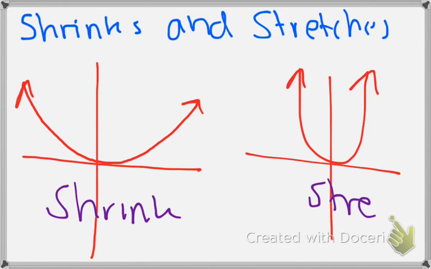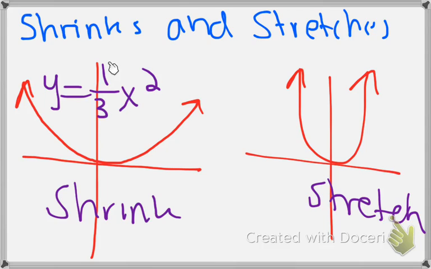This is stretch. Now, the graph of this looks like y equals 1/3 x squared. And notice how we have a 1/3 here. You would think that it would stretch, but it really shrinks. This shrinks. This is obviously shrinking. And then y equals 2x squared is when it stretches. So these are the two graphs of what they look like. Take notes, refer to them. This is all from a book that I get, so it's really great.